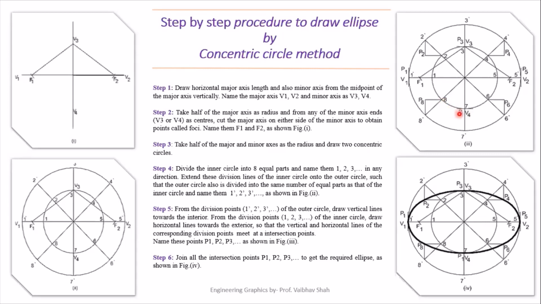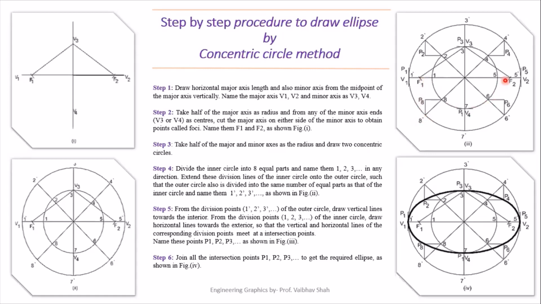So these are already our ellipse points. We need not draw any lines from these points because these are already our major axis and minor axis points. Now we'll be drawing vertical lines from each and every point of the outer circle, or the major circle, and from each and every point of your minor circle we'll be drawing a horizontal line, like you can see here. Remember that from your major circle we'll be drawing the vertical line towards the inward direction, like this, for this point like this, for this point like this.